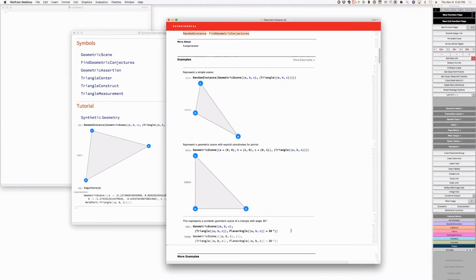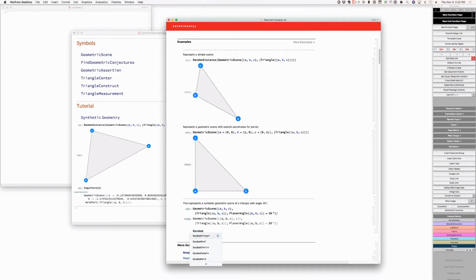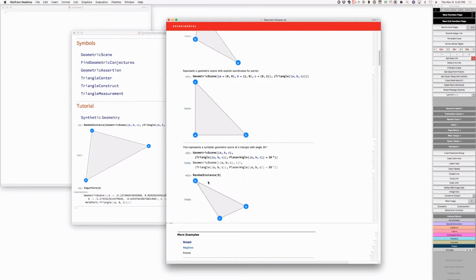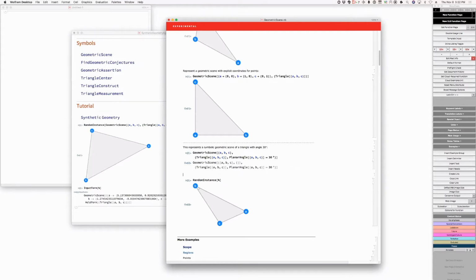Okay. Random instance fills in explicit. Well, okay. No, why don't we say triangle with points?